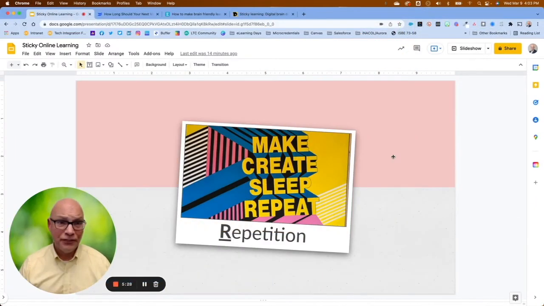Repetition. Now, we're not talking about that old-fashioned drill and practice, drill and kill kind of learning from the 1920s and 30s. What we're talking about here is finding ways to use the knowledge gained through micro-learning events and having students use that frequently and immediately after those learning events so that you as the teacher know what they understand and what you might need to go back and reteach in a different way in order to lay the foundation for the next set of micro lessons after that.